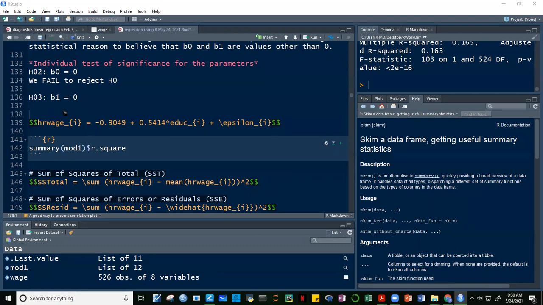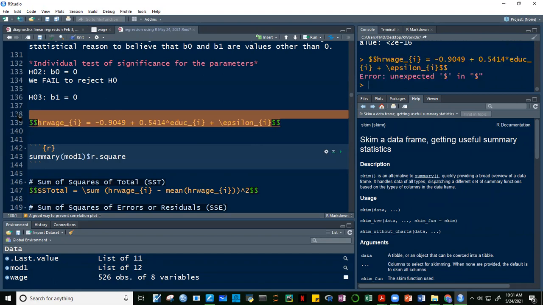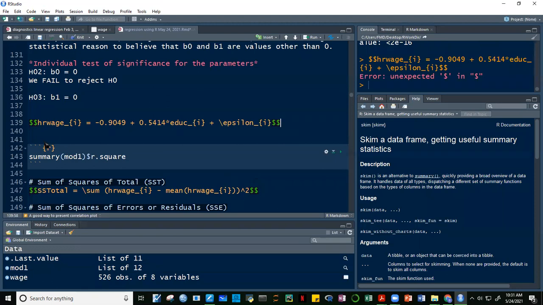So, okay, so ito yung equation natin guys, no? I'm not sure why this is not running. Hindi siya nagra-run guys. Okay. Ayaw pa rin.